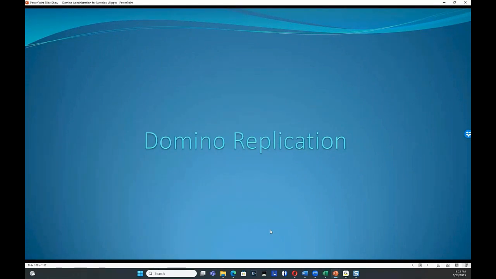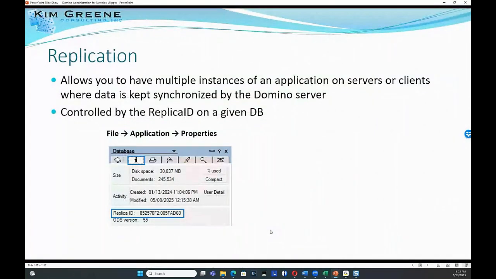Domino replication is built into the server. It's one of the standouts that makes Domino really impressive as far as what it can do. You can have multiple replicas of a database, and it synchronizes those, whether across servers, or keeping a local replica.